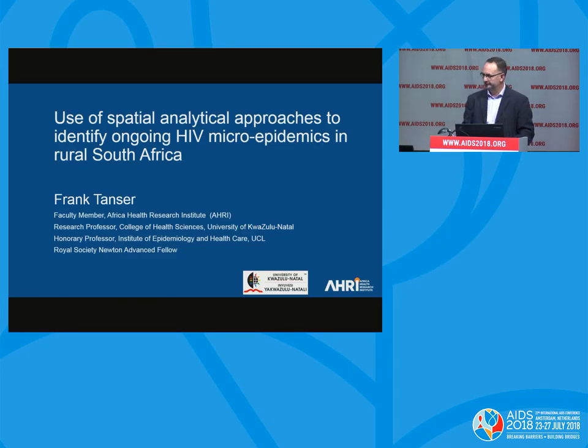Okay, good morning, everyone. I'm going to be speaking on the use of spatial analytical approaches to identify ongoing HIV microepidemics in rural South Africa. And I'd just like to start by thanking the conference organizers for inviting me to give this presentation. It's a great pleasure to be here and to be able to deliver this address.